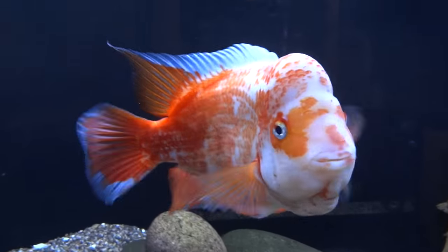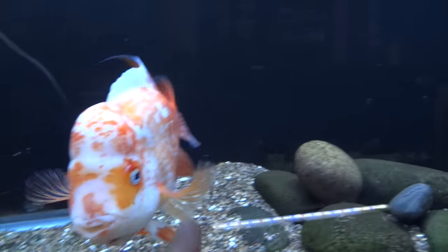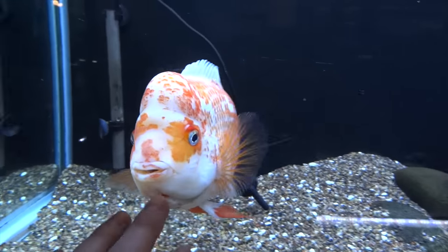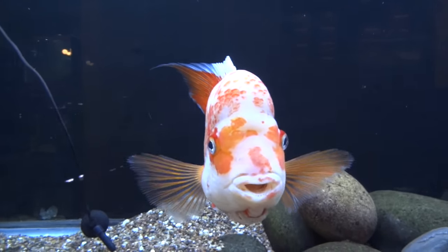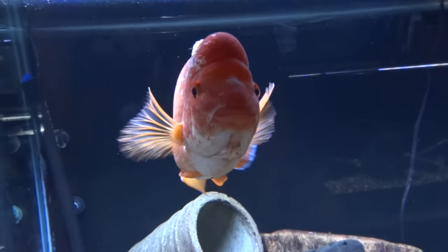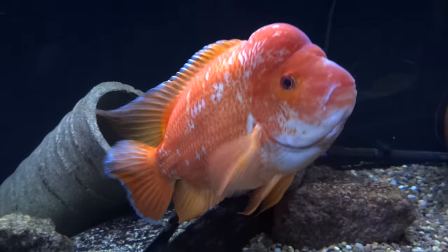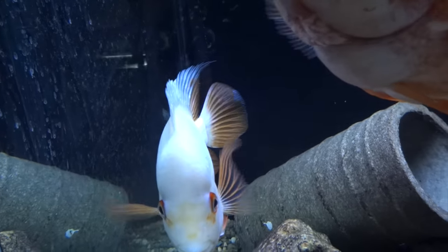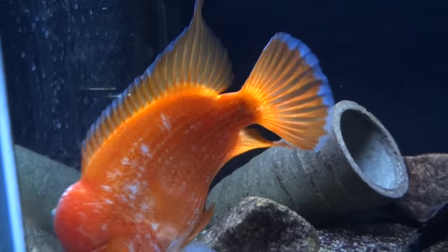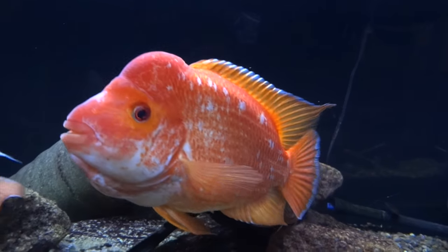We'll start off as we usually do when we head down the stairs with Cheeto here. He's still doing great. For those of you that are new, this is what they call a Midas cichlid — Amphilophus citrinellus is the scientific name. This guy is one of my favorite fish and just has tons of personality, really fun to interact with, and he looks pretty sweet too. Down below is his brother, and I'm really starting to like this guy almost better than Cheeto now — really like the heavy orange coloration. He's also got a ton of personality. Over here is the female — more of a white colored Midas — and they're both doing well.